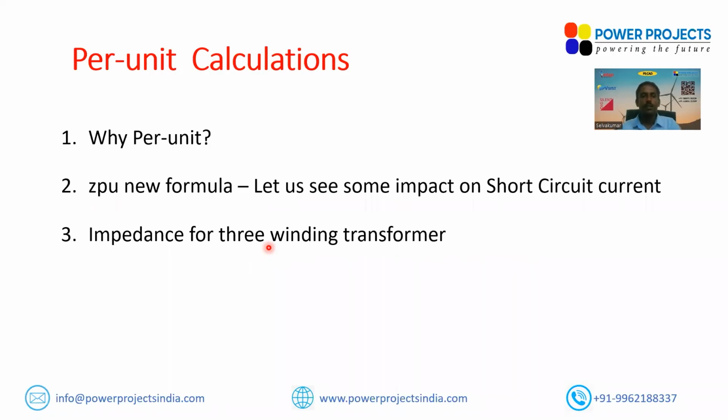So what I mean is, the impedance of the three winding transformer looks very simple, but please ensure that you are getting three different impedances: HV to LV1, HV to LV2, and LV1 to LV2. In addition to that, ask specifically what the base MVA is. That's most important for all three impedances. And LV1 and LV2 are not necessarily the same. It might be the same for a solar plant or for VFD applications, but it is not necessarily the same for different applications.